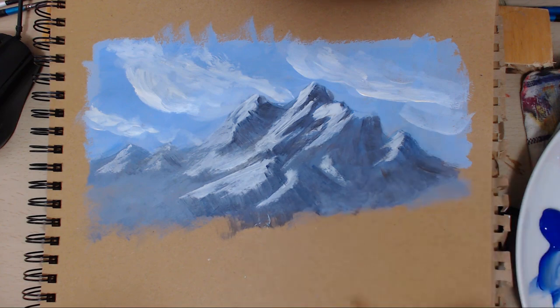So we've got a little bit of something going on. I need it to be a bit lighter, but I want to put in a castle as well. And maybe a little bit more blue, maybe. Just using my atomizer to add a bit of water to the paint, stop it from drying out.